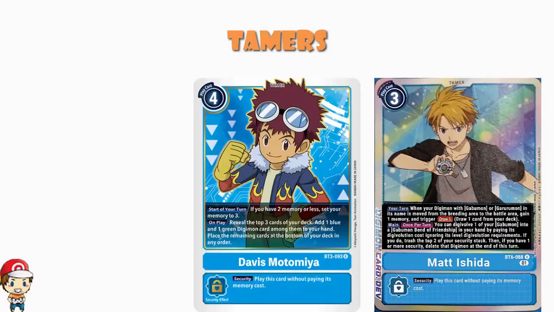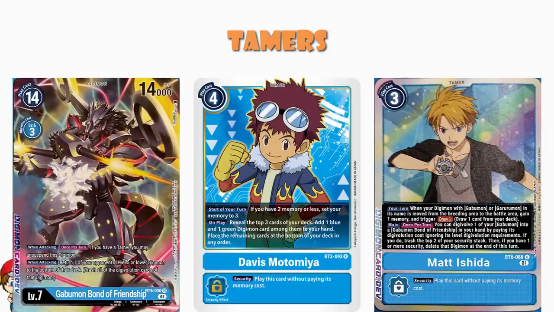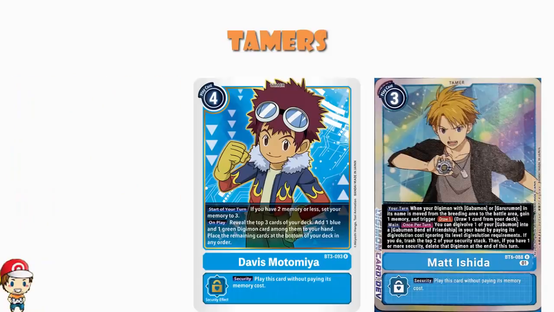but you can grab your Gabumon, and that is pretty important, because that is kind of what you're playing here. That's kind of what your deck is revolving around, so you want to have the option of grabbing that card as early as you possibly can, and this is one of the ways you're going to be able to do so. It is, to be blunt, pretty gosh darned important. So yeah, we're playing a playset of Davis Motomiya here as well.